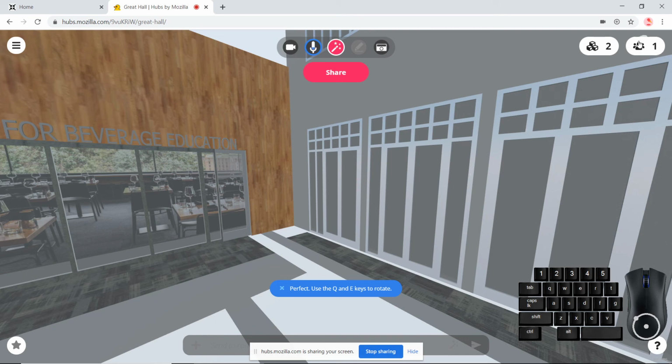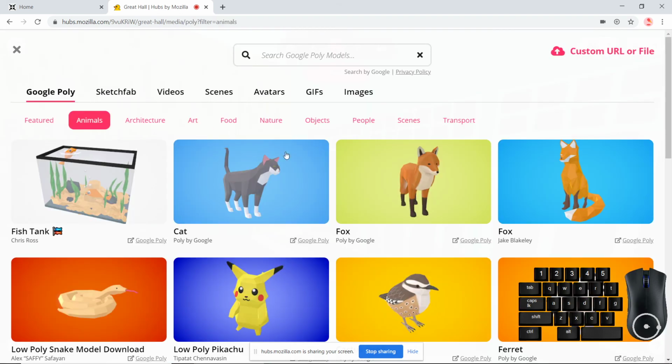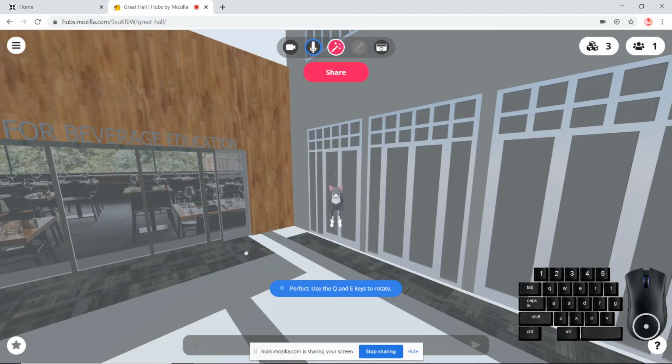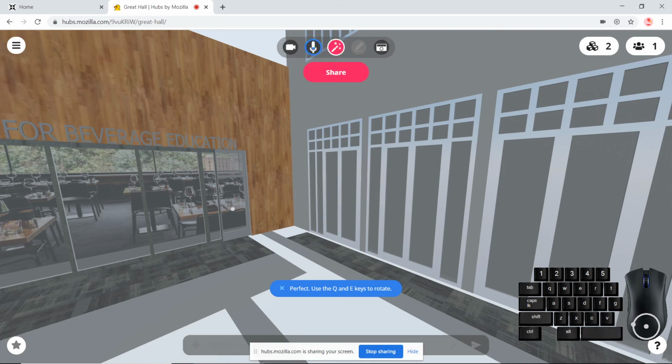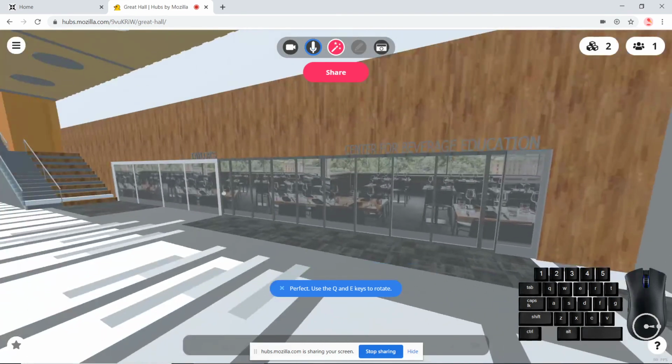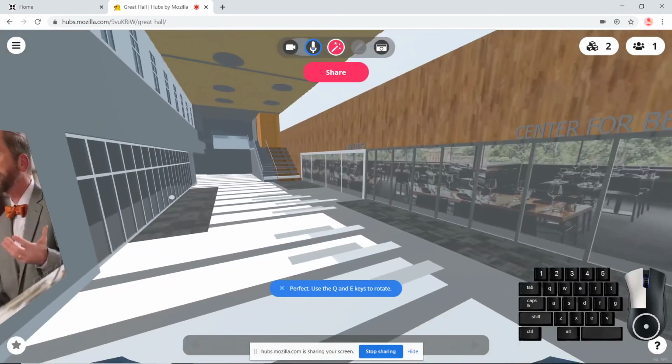You can also see how many people there are in the space. If you look at this corner here, it shows you how many people there are. This shows you how many objects there are. There are 2 objects in this space. So whenever you start adding more models, like let's say bringing a cat, this turns into 3. So you know how many models are there in the space. More models means it's going to get a little bit slower as you add more and more models.